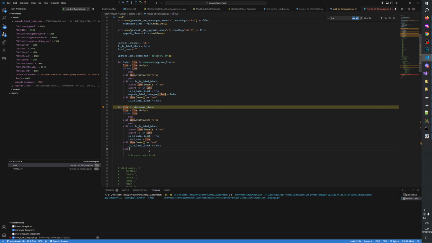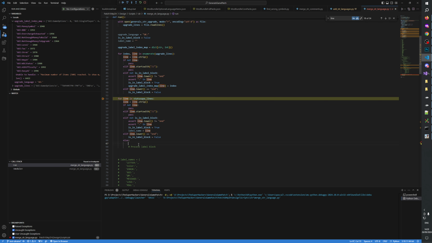Okay, so this should work. Label name is that, yeah. Okay, and so process label block.